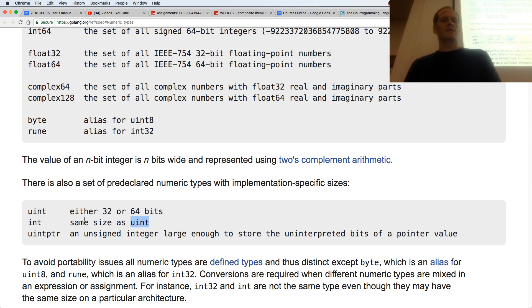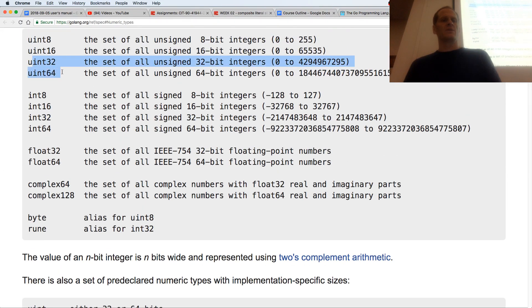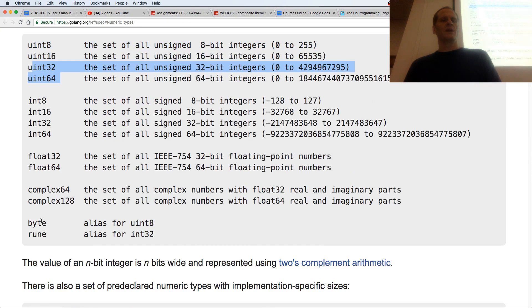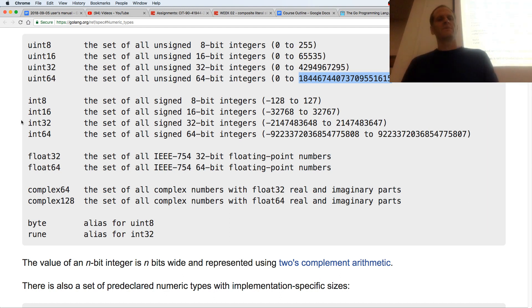But really we can just use int, and an int is the same size as a uint, and a uint is either 32 or 64 bits. So it's either uint32 or 64. So we just type int and it becomes a uint, and an unsigned integer can store all the values from zero to this if it's 32 bit, or from zero to that huge number right there if it's 64 bit. And the int gets determined kind of at runtime depending upon the architecture of your system, whether the word size is 32 bit or 64 bit. It's kind of cool.